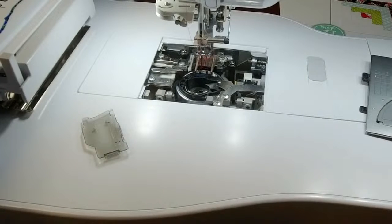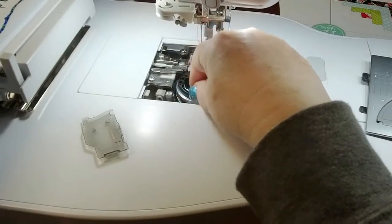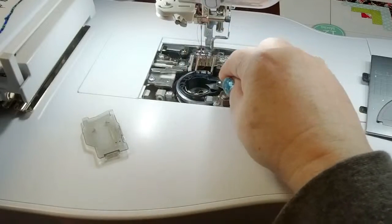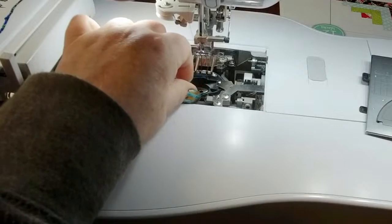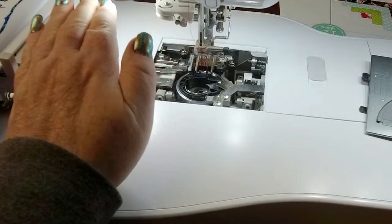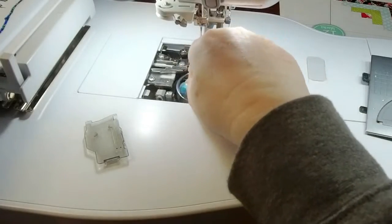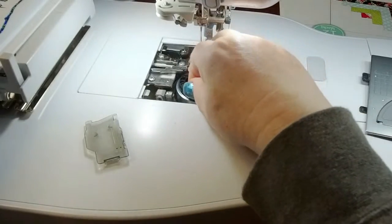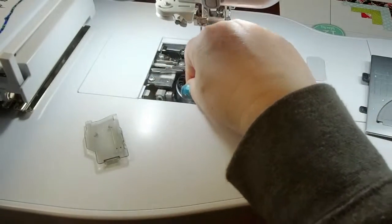But see what I'm doing here? I'm manually turning the flywheel, because if you put everything back and start up your machine and it stitches, you're going to do some damage. For sure you're going to do some damage, because it affects the timing. See how it's stuck there? And you can see that it's wrong because it isn't moving properly, and I can't go any further. Can everyone see that? That is the problem. So if you start up your machine, that's going to be trouble with a capital T, and you'll break the needle, and you could break the bobbin case, and you could nick the cover. There's so many things. So I just play around with it.